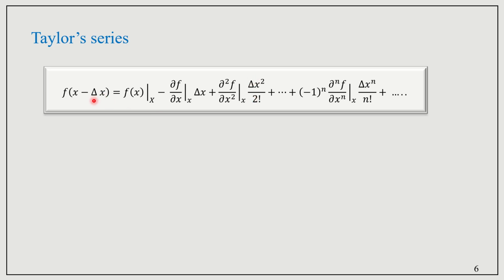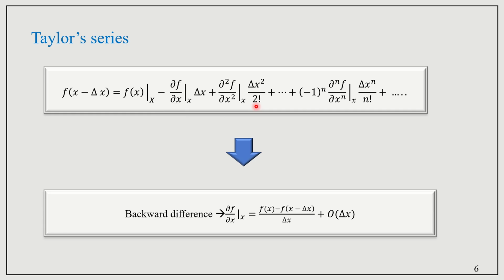So now what we are doing is that we are taking this term to the other side and this term to this side, f of x minus f of x minus delta x, and we are dividing it by delta x. So what is remaining? We are dividing delta x square by delta x. So dou f by dou x equals f of x minus f of x minus delta x divided by delta x. So we are dividing the whole equation by delta x.